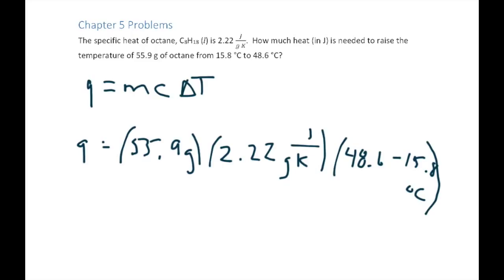Now, one very key thing that you really should do when working on these types of problems is making sure that your units cancel. This is something I always tell my students. You want to make sure that when you multiply these things, your units cancel. So, for instance, we have grams and grams in the denominator. Those cancel. But, as you see, we have degrees Celsius, and we're dividing it by Kelvin. So you might think those units are different. So this brings up a key point. Note that the formula is delta T. It's a change in temperature.